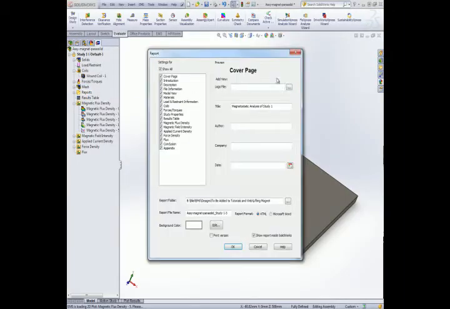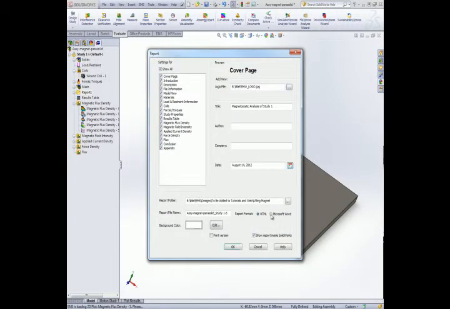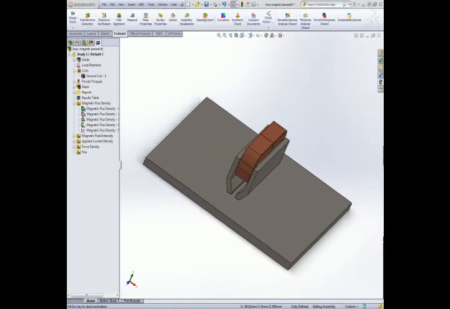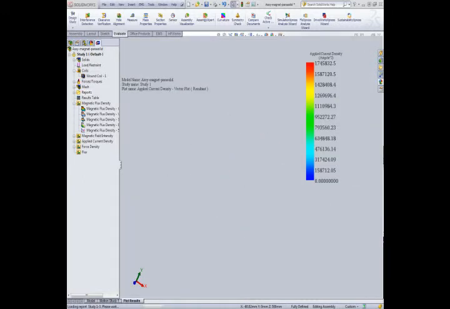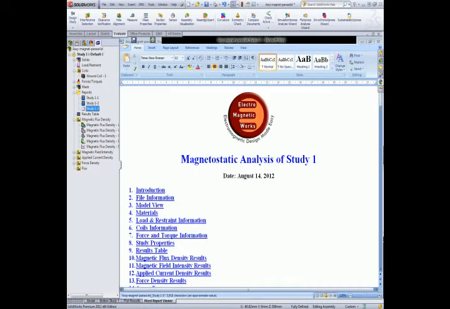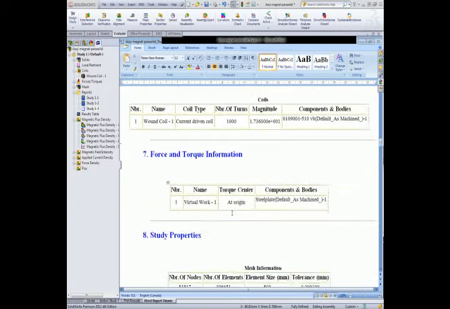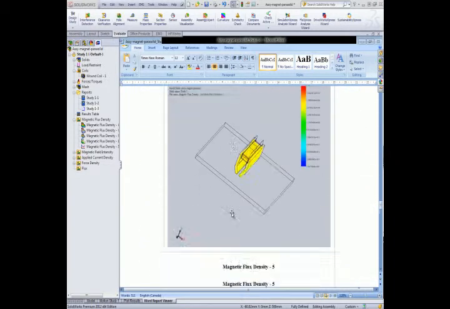To comply with our objective and make your electromagnetic experience as easy as possible, we added a unique feature to EMS, the report feature. The report feature saves you time and hassle and writes the report for you with a mouse click. The report can either be a Word or an HTML report. In either case, the report can be shared with anyone. They do not need to have a SolidWorks or EMS license to view it.